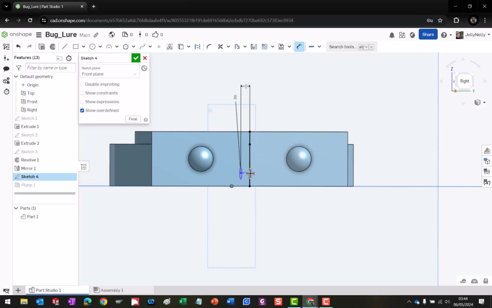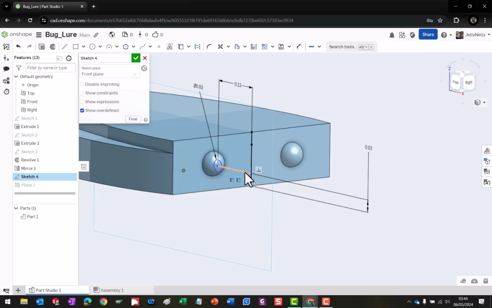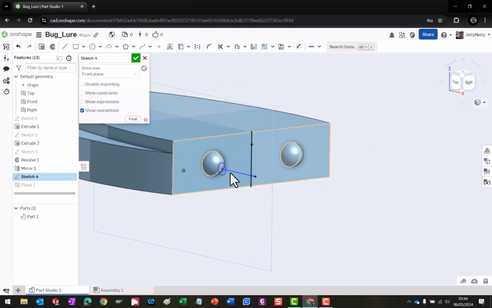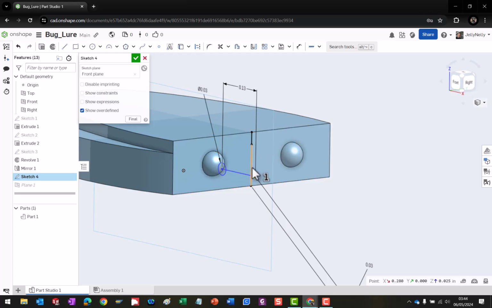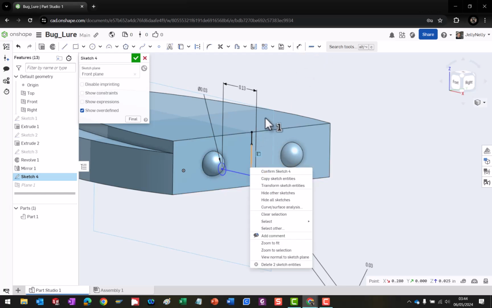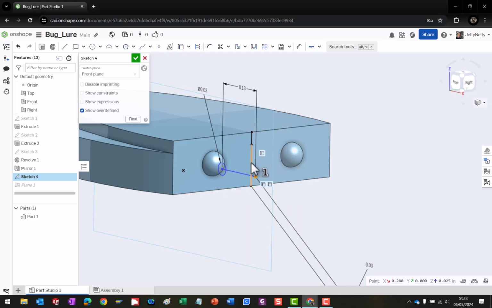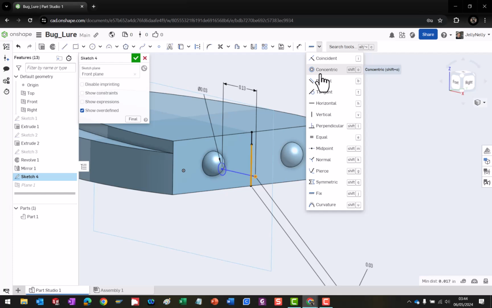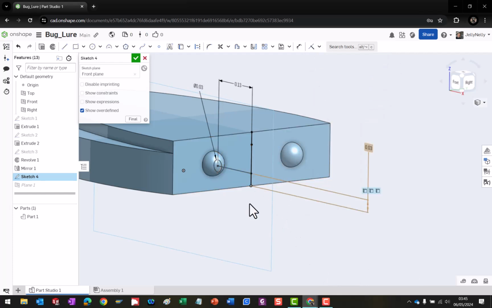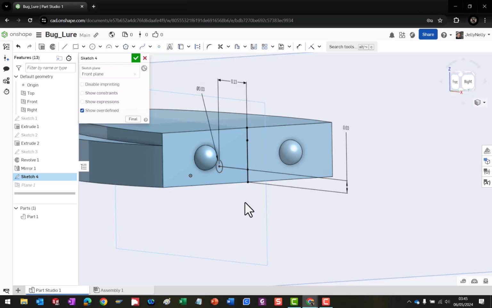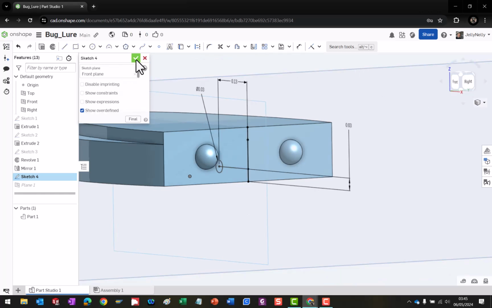Let's go ahead and give it a dimension because I really don't like to leave it floating. So we'll say it's 30 thou. Okay. I'm not sure. Oh, I see. I accidentally deleted the coincident constraint as well. So what we can do is select that point, and select this line, holding shift. Okay, I've got two things selected, and I actually just want those to be coincident. So now it's fully constrained. And we'll finish that sketch.